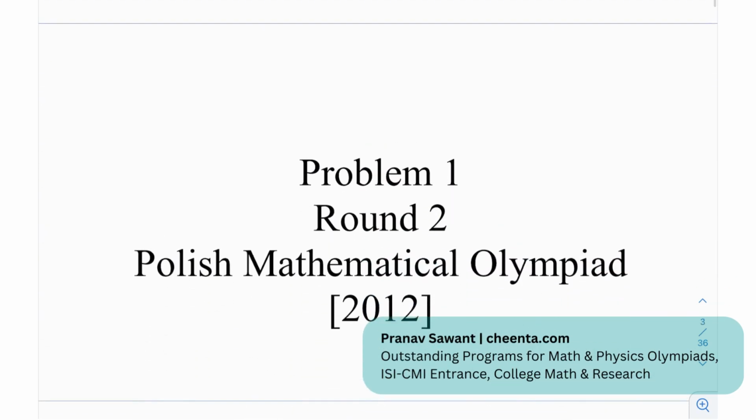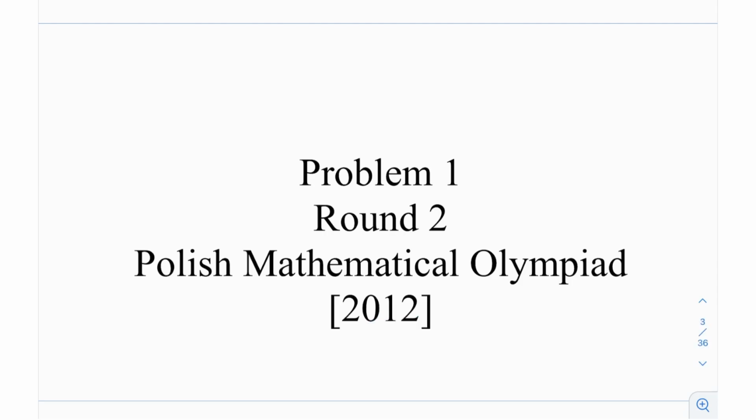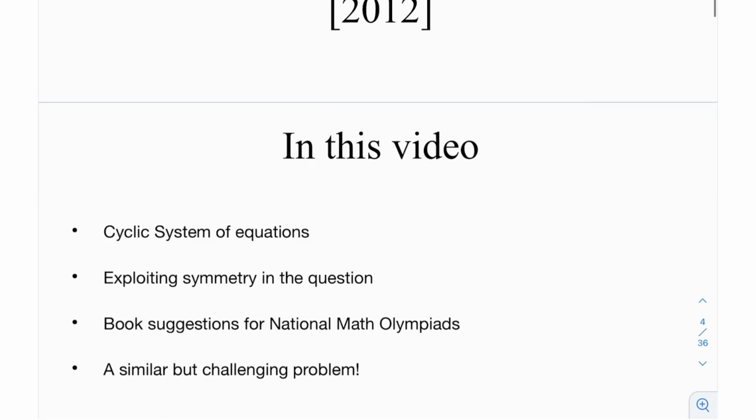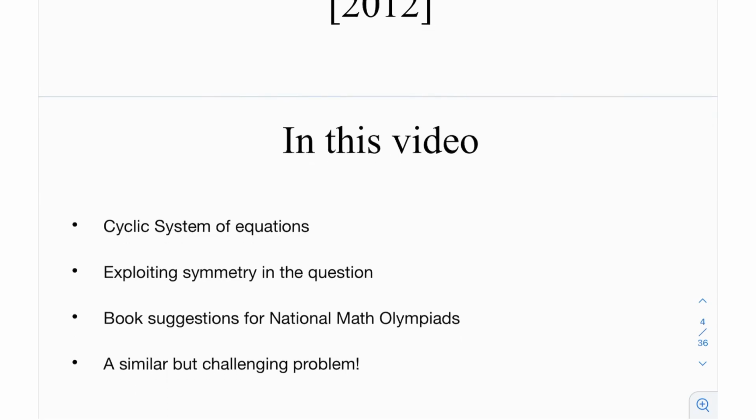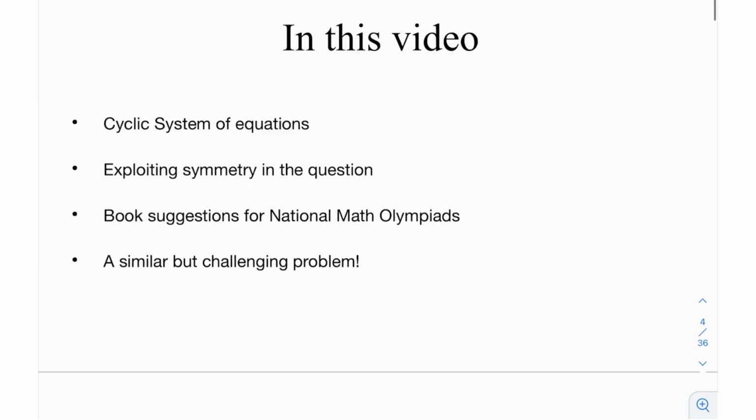So this is problem number 1 from round 2 of the Polish Mathematical Olympiad in the year 2012. And in this video, we're going to be majorly looking at the cyclic system of equations and how we can solve that, and then obviously exploiting the symmetry given in the equations. And after that, we have some book suggestions for National Math Olympiads. And at the end, a similar but challenging problem.